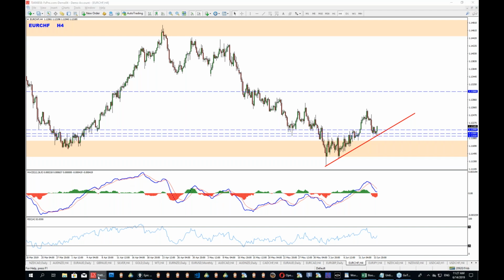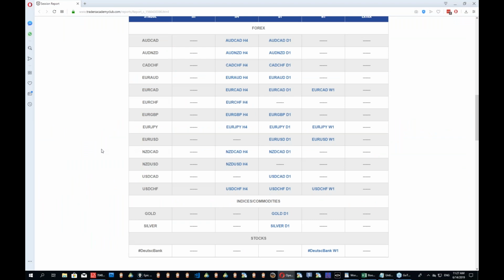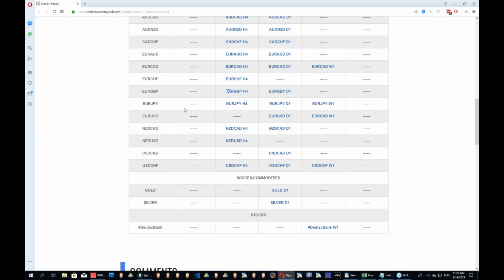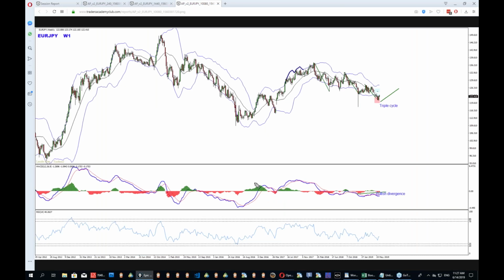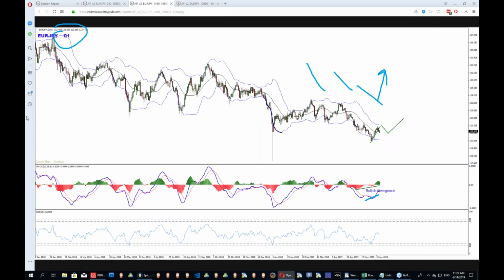All right, moving forward, and the next one on the list is Euro Pound. We covered Euro Yen. Now this pair is absolutely tricky for me, okay, but that's the way Vlad sees it here. Okay, that's entirely his analysis, guys. Triple cycle, divergence, looking for continuation higher, and it all starts from the weekly chart in this case. Okay, daily chart, bullish divergence, pushing higher.